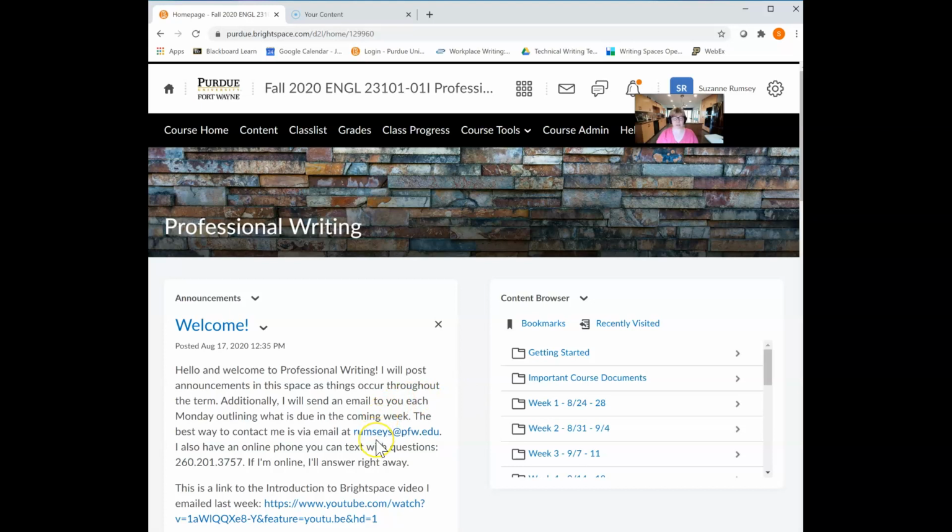As always, the best way to get a hold of me is email. There's my email address right here. Also, I have this online phone number that I actually do have available and use, and so especially for texting and things like that, feel free to use it. I generally log in about 9 in the morning or so, and then I log out usually by about 4, but sometimes 5.